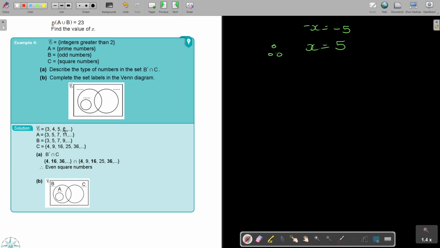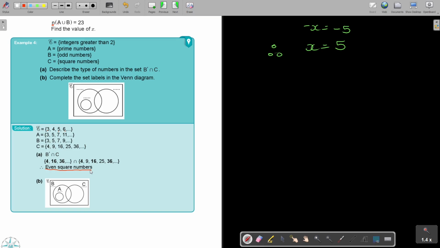And then the intersection of, and then it's going to be 4, 9. Now that is the whole one. Do you see that? And then if I really look at it, I'm ending up with just the even square numbers. And that's why I called it even square numbers. So B's complement is actually just C. It's actually just the set of C. I could have written it like that. But it's just not the odd. Do you see? It's just the even part. And that's why it's even square numbers. Okay, so just play around with that.